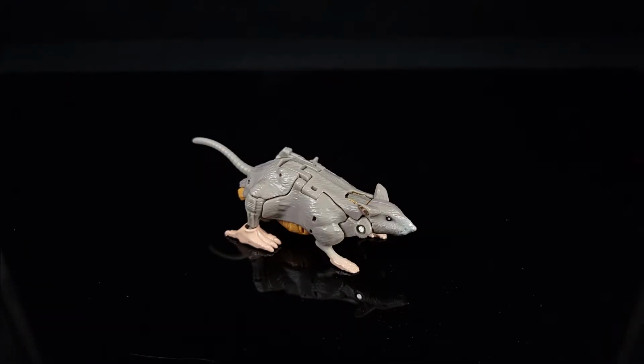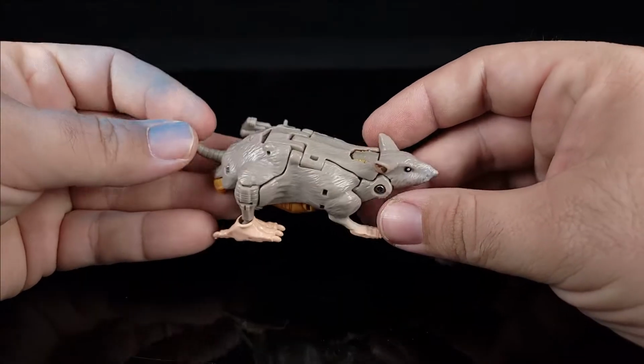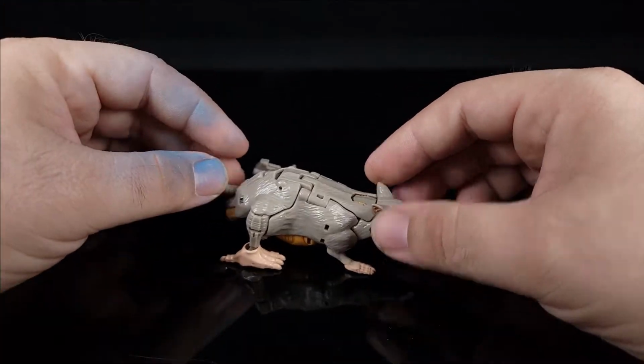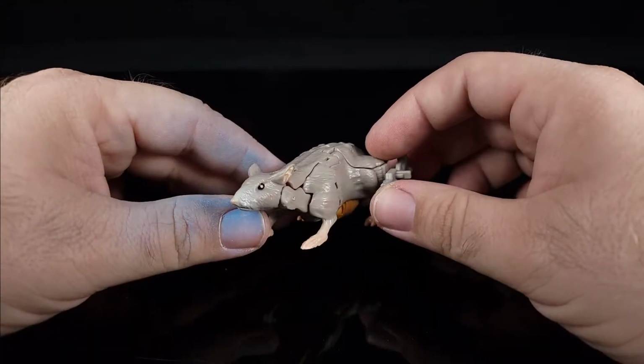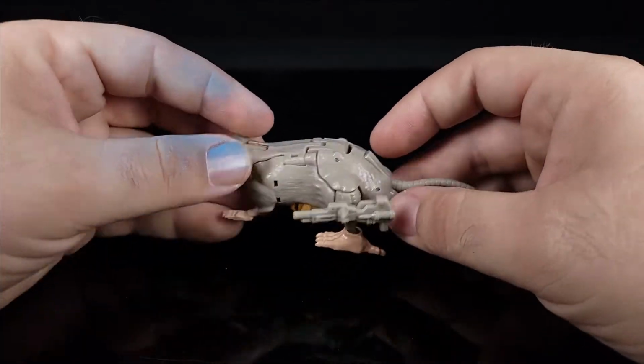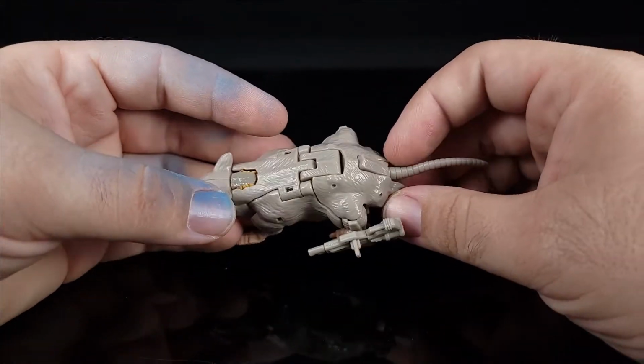Alright guys, so from the previous setup for Rattrap, of course now we have him in rat mode. I did go through the instructions to really learn the proper way to transform him, which is slightly more complicated than I thought, but actually fits way better than the way I did it. So hey, it is what it is.